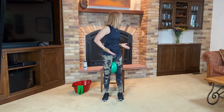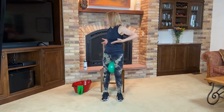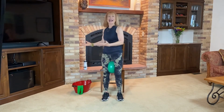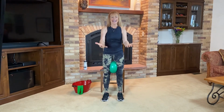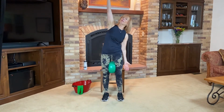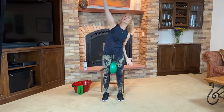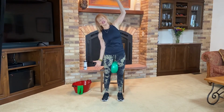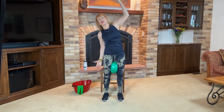Turn to your right and reach. And come back, turn to your left. Reach. And pull it back to me, please. Reach. And come back. Left arm down, right arm up. And pull. And pull. And pull. Challenging your balance. Make sure the weight stays even on all four corners of your feet.